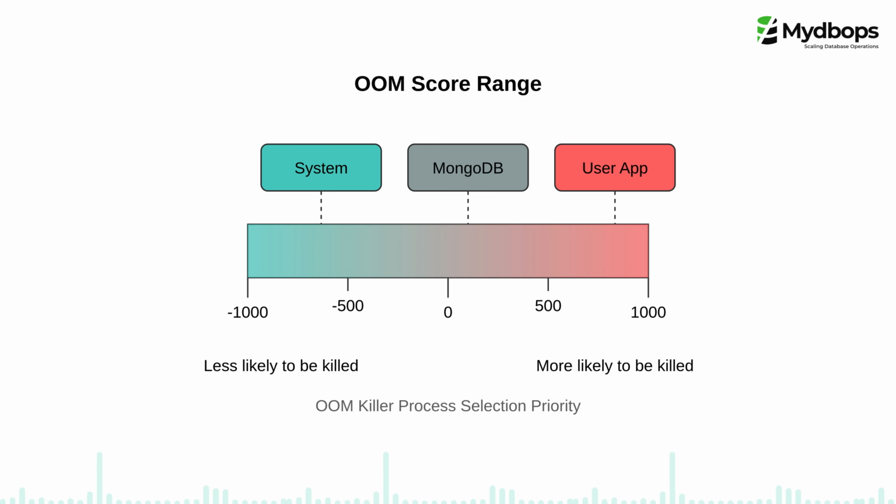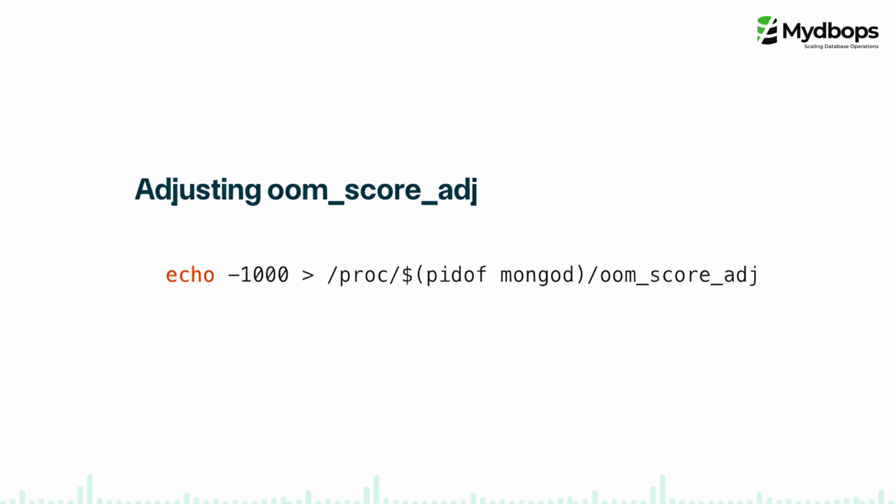All right, so let's say we check the score and we're not feeling too good about it. Can we manipulate this score? We can. There's another command you can use: echo -1000 > /proc/<pid>/oom_score_adj. It basically makes MongoDB less likely to be killed. Less likely, so not impossible. Right. It's important to remember that even though you might be tempted to make it unkillable, if you make your database unkillable, it can actually destabilize your whole system if something goes wrong. It's a risky move. That sounds like a recipe for disaster.